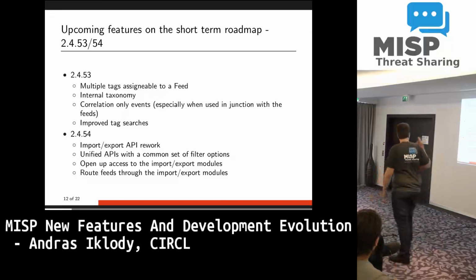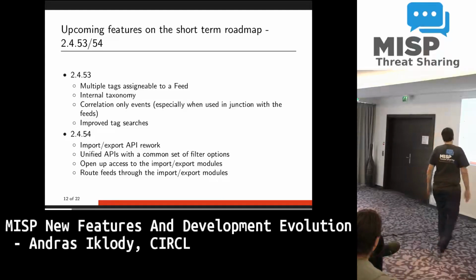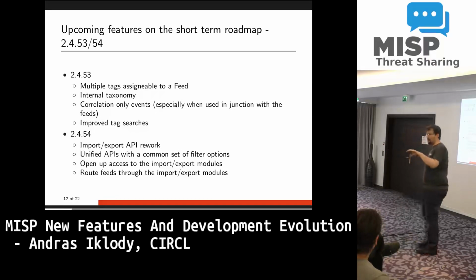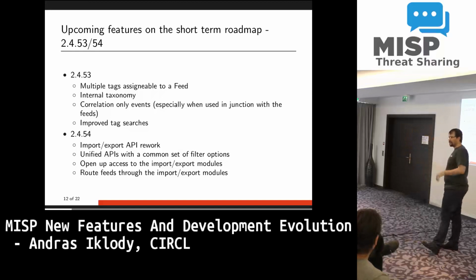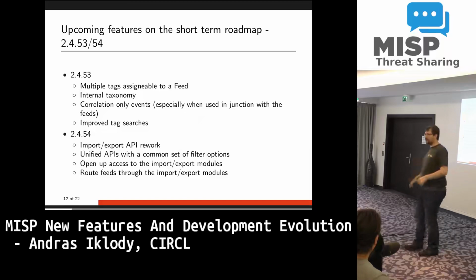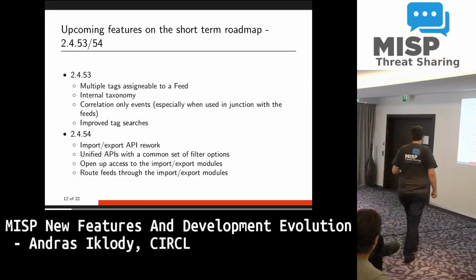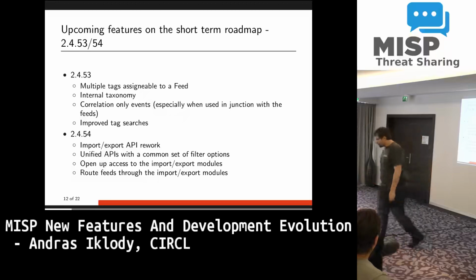And the good idea, and the interesting idea with this, is that we want to expose all the modules to that as well. So right now it's using only the internal export mechanisms, but what we want to do is, if you add, for example, a new STIX export module, it should be routed through that and go through the export API. So, yeah, that's basically for this.